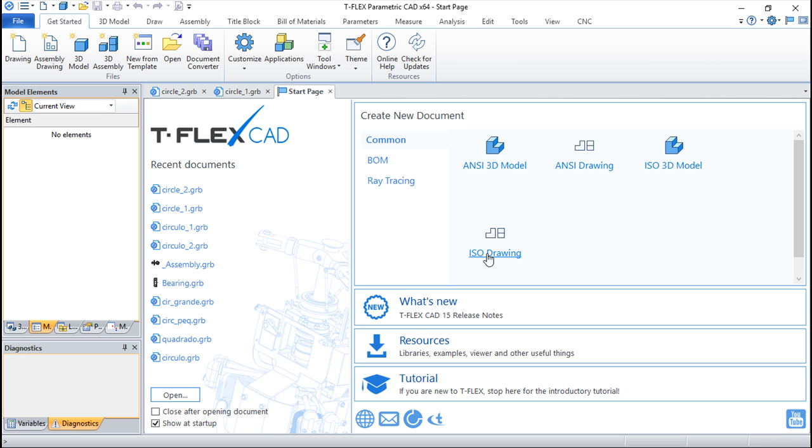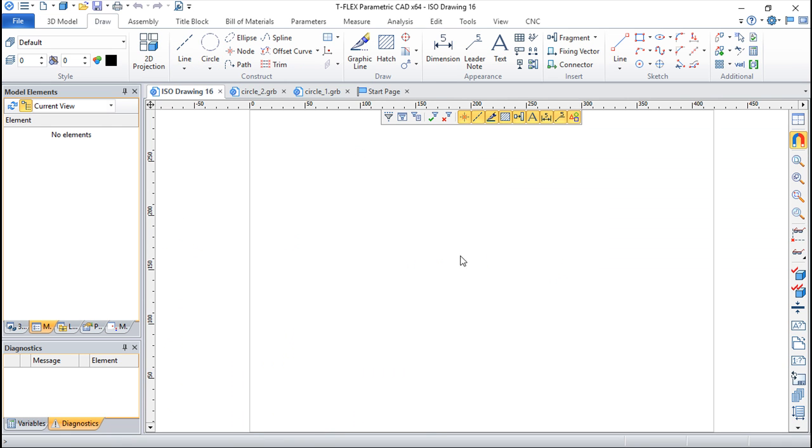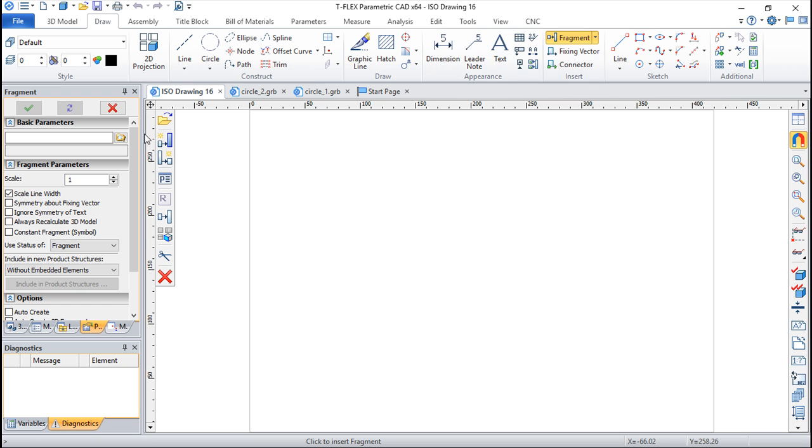Now I will create a brand new drawing that I will use to create the assembly. And the way to insert fragments in our drawing is inside the draw menu, and then fragment, and I can make several things in here.